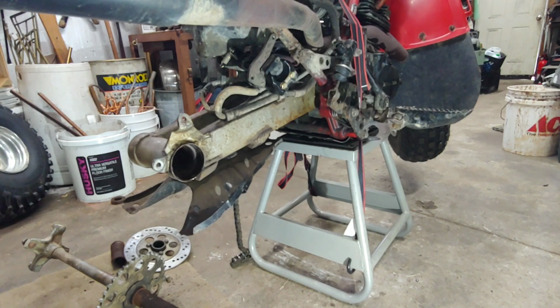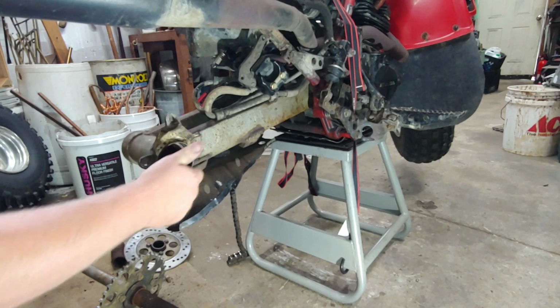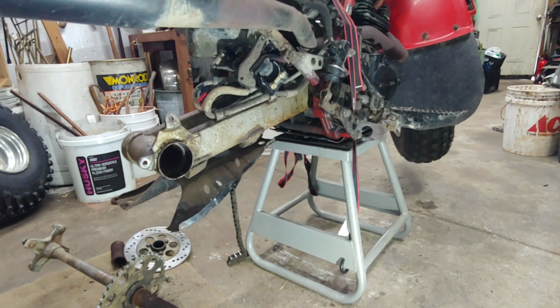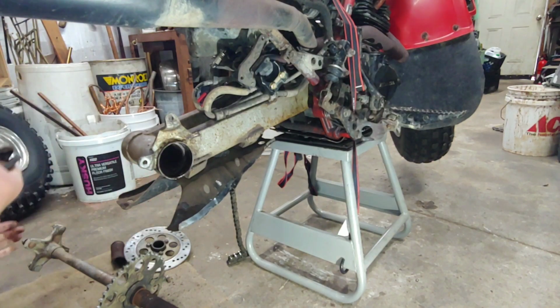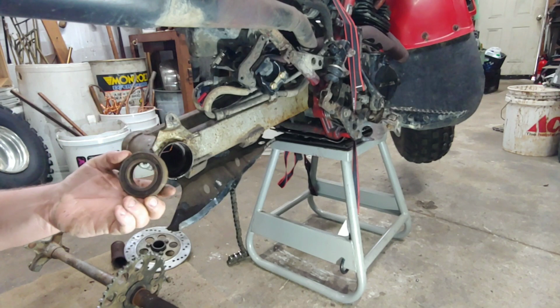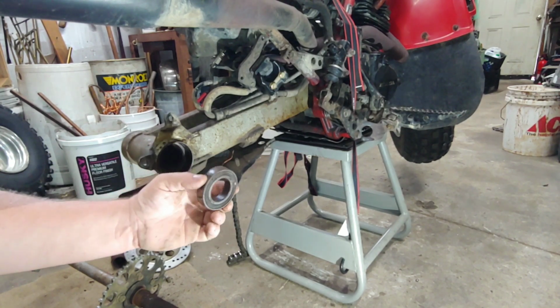What happens is those bearings will seize up and then they start spinning in this bore, and it'll just completely waste the swing arm in no time. So, I would say these ones weren't far from that, that's for sure. I mean, we're not going to be able to turn them now because we beat on them, but they definitely don't look good, right?